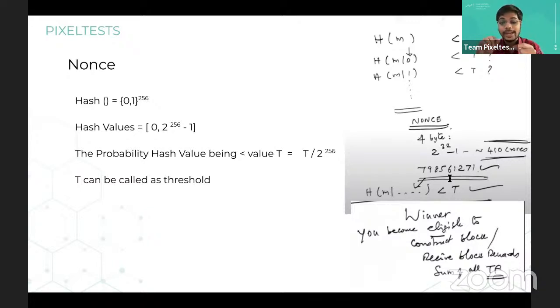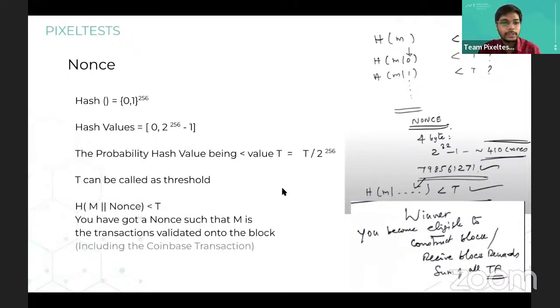So that is mining, right? In mining, the node has to hash every time and count the nonce, and there is a very small probability that he becomes the winner. The probability is intentionally made very small, so that more people attempt the mining and there is more validation happening, right? So we've understood this particular thing.